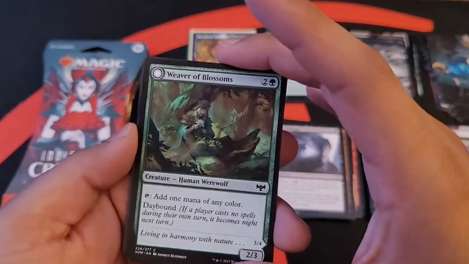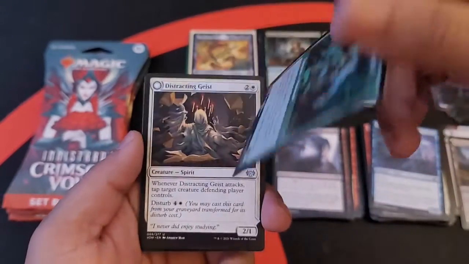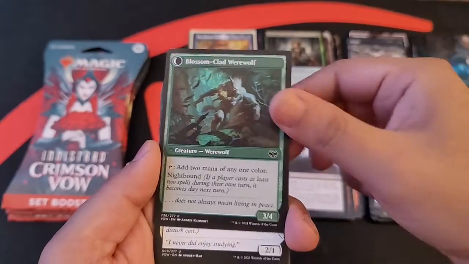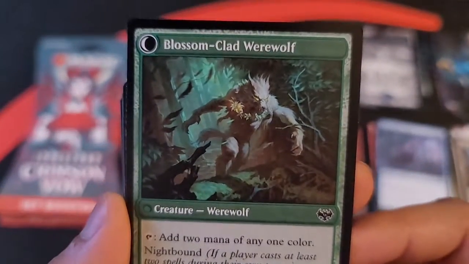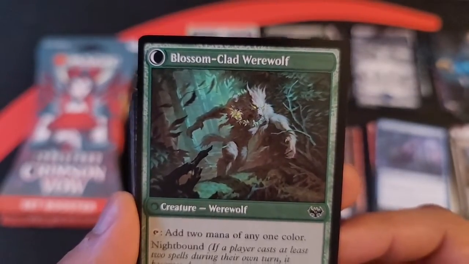Weaver of Blossoms. Add 1 of any color. It's a 3-drop human werewolf, and it has Daybound, so you can transform it, and then you can add 2 mana of any one color. Look at the flowers on this werewolf's neck. That's amazing.